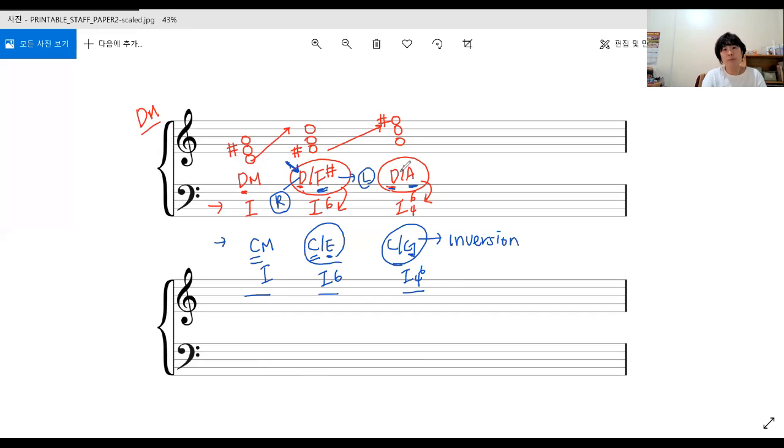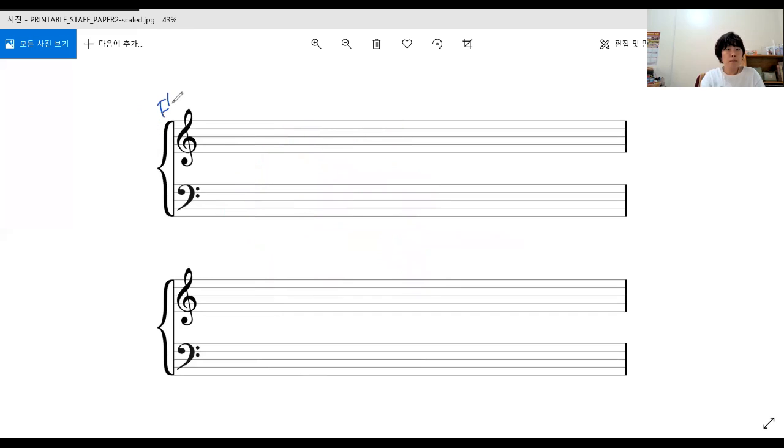One more, F sharp major, okay? Or you could say G flat major. You know what? G flat is more preferred, because G flat has 1, 2, 3, 4, 5, 6 flats, right? But F sharp major has a lot of sharps: F sharp, C sharp, G sharp, D sharp, A sharp, E sharp, okay? Oh, it's the same? Yeah, it's the same, the same 6.